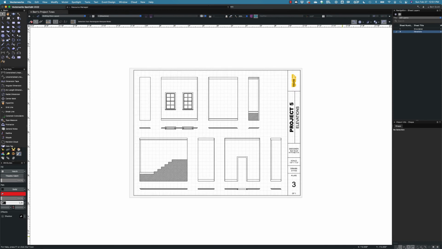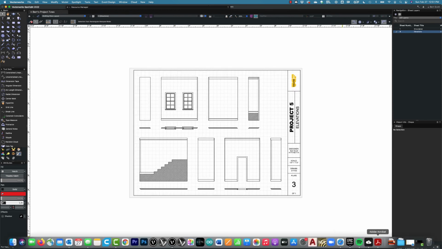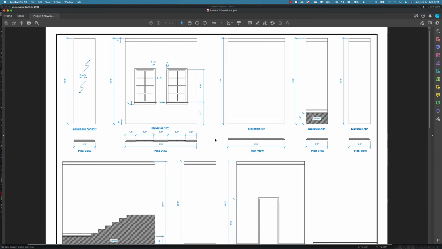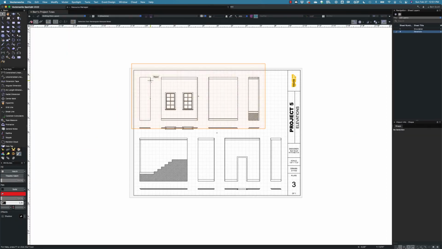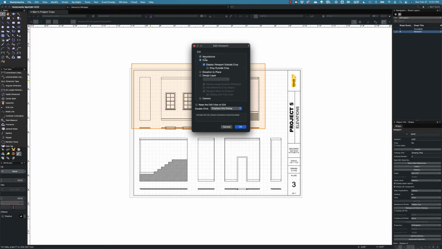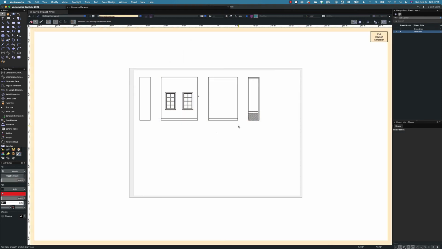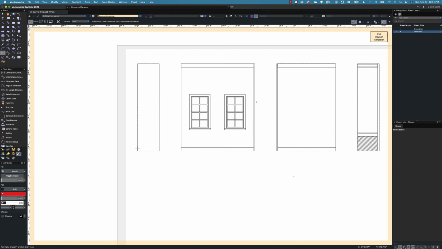So the final thing is to look at our drawing here, and we need to add dimensions and notes. So I'm going to do the first one with you, and then you can see what the rest of them look like. You should just add in the rest of the dimensions and notes. So I'm going to double click on the viewport and go into annotations, and we will just do this.